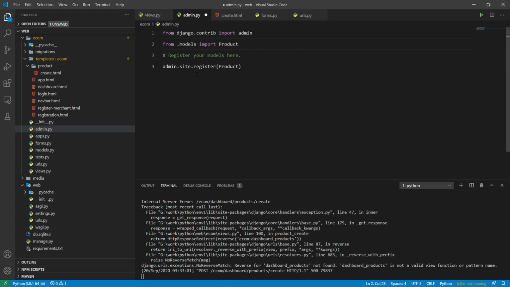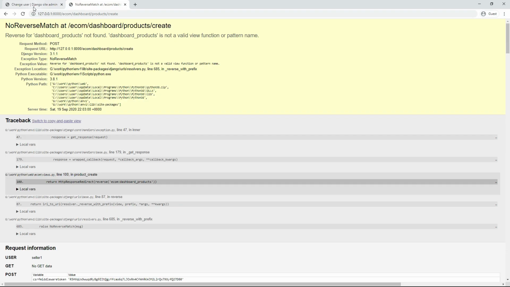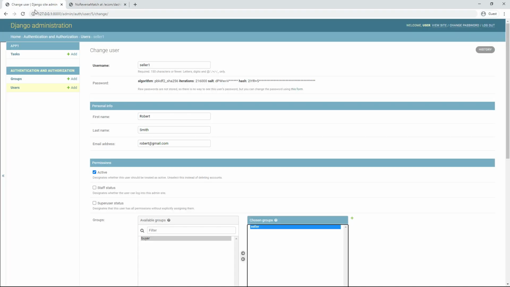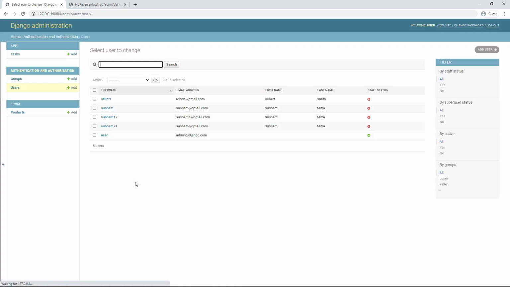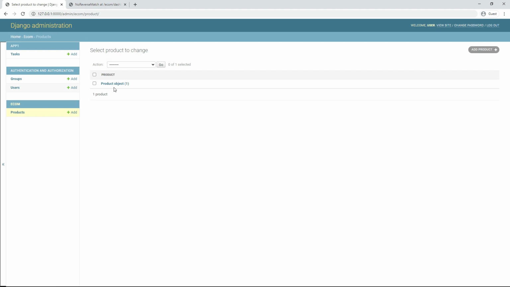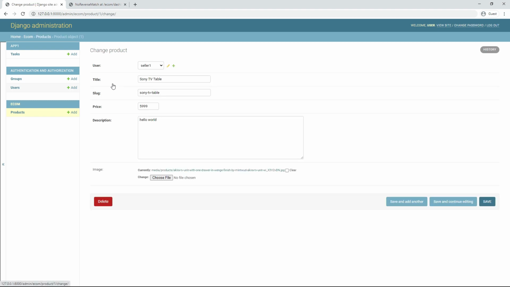Now save this, and now if we visit the admin, here we can see products, and there is one product object available. This is Sony TV, and our image is also saved.